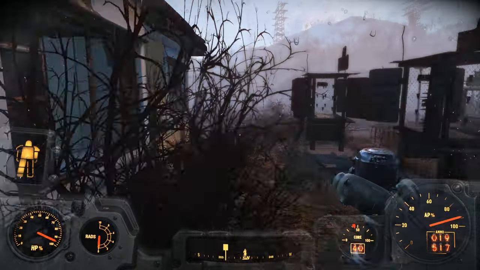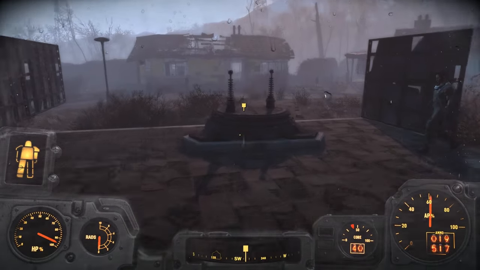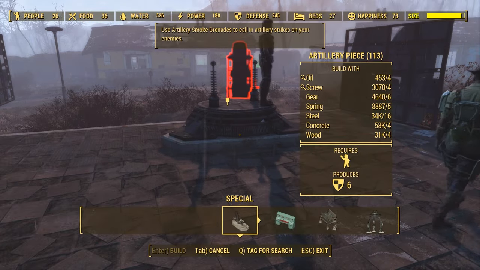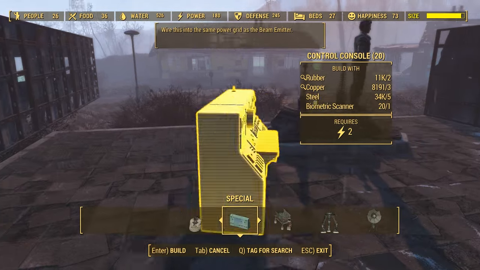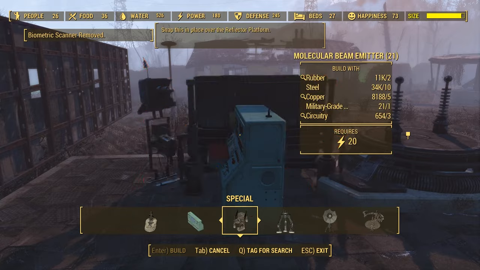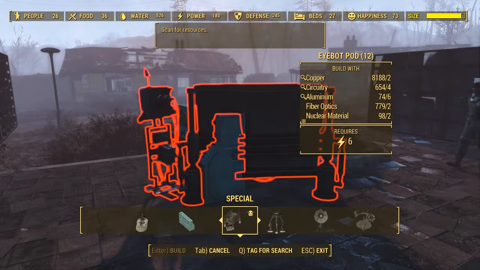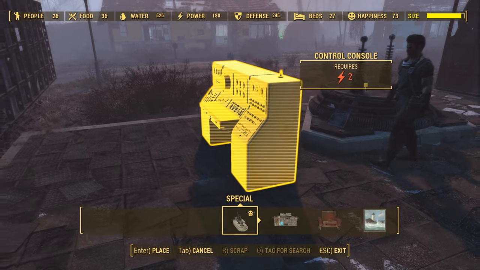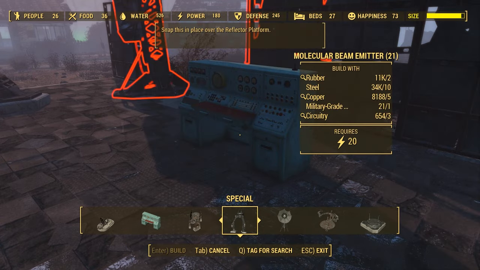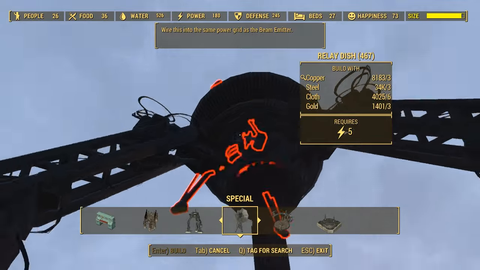Okay. We'll head over to the building site. And let's build special stuff. The control console. Molecular beam emitter. Whoa. I can see we might have to move the control console. The molecular beam emitter. That's impressive. Snaps right in. I have to go on the top or something like that.